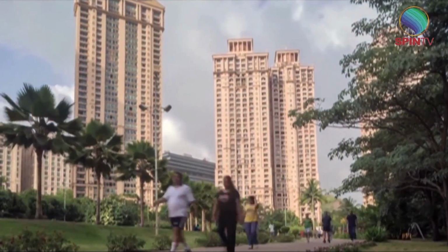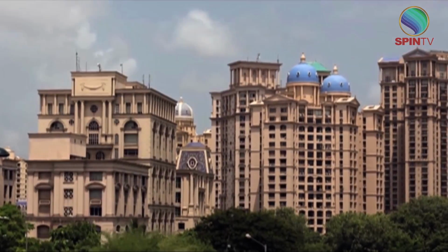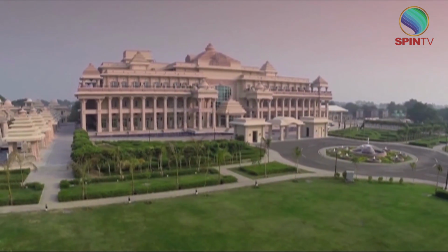SIDBI has been providing financial assistance to green buildings certified by accredited rating agencies, including IGBC, by offering a concessional rate of interest. It is under consideration. A lot of governments are thinking about it right now. People are doing it voluntarily, and as I told you, India has the largest number of green buildings, and some feel that if it is made mandatory, then people will start cutting corners. If it is voluntary, they do it themselves, and they do it wholeheartedly. So that is one school of thought, but the government in itself is trying to give incentives for going for ratings.